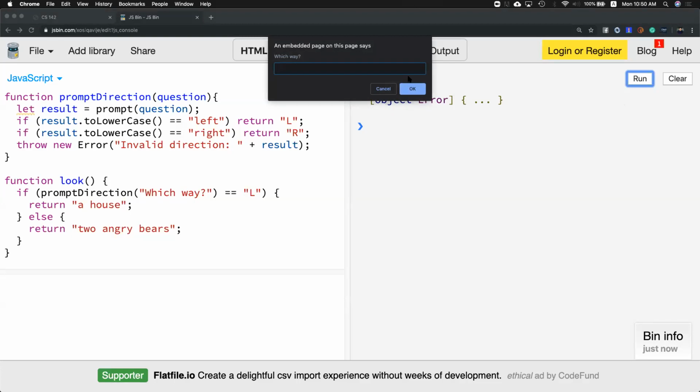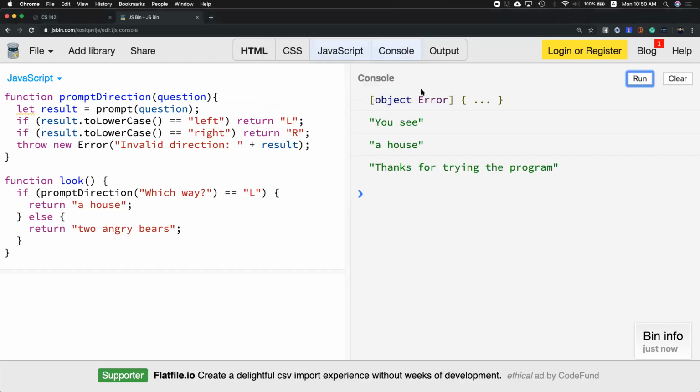So the browser asks us a prompt: which way to go? Let's try L, left. If I try left, it would go here. You see a house.